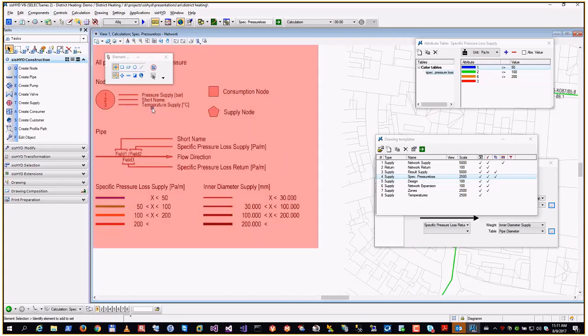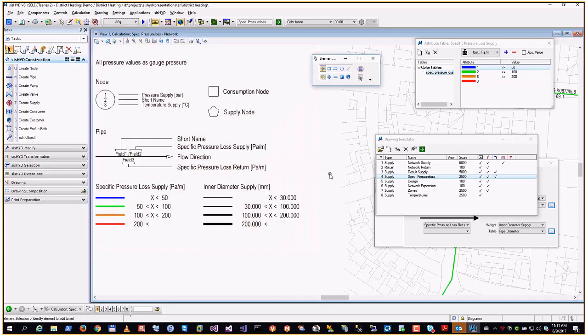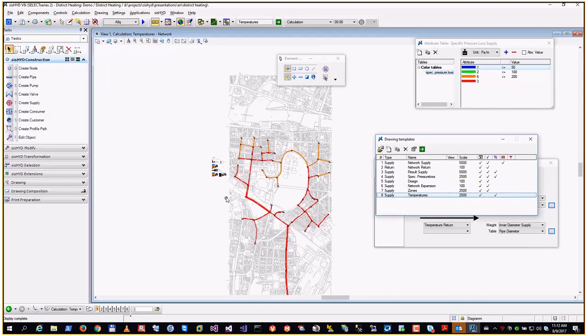So what we did tells you again here, symbols used, that we used pressure supply, okay, in this case temperature supply, that is for specific pressure loss. When we do the same for the one we just created for temperatures. Let's do this one, and let's draw the legend.